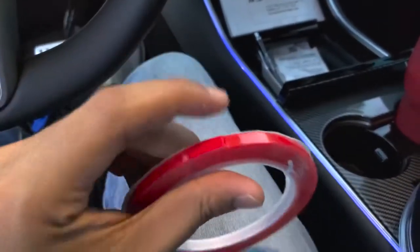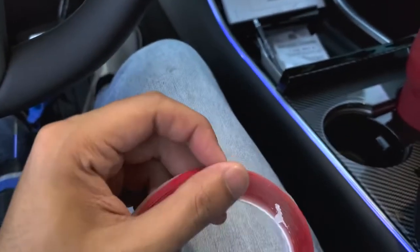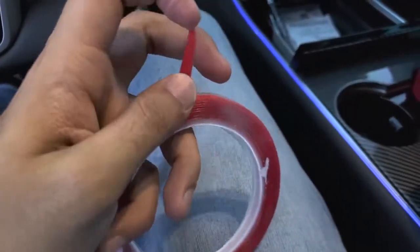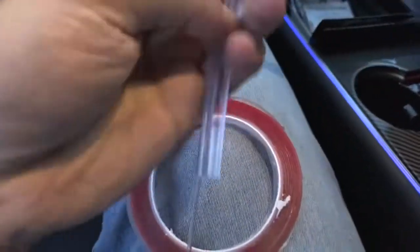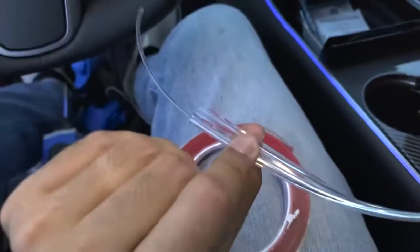So what we need to do is take this red automotive tape and peel one side only, not both sides, just one side. That means you simply peel this back. You don't need to take out the red backing. As you peel it back, you want to adhere it to the bottom of this light tube, towards the front, because basically this is going to be stuck underneath the dash here. We are going to be taping it like so. I mean, a little closer to the edge, but you get the drift.